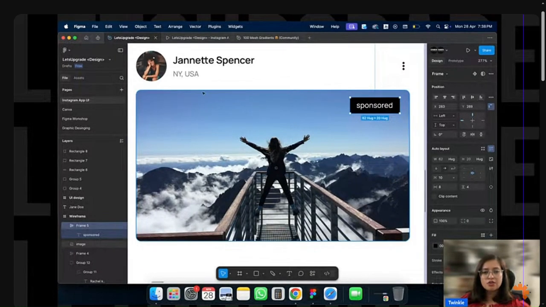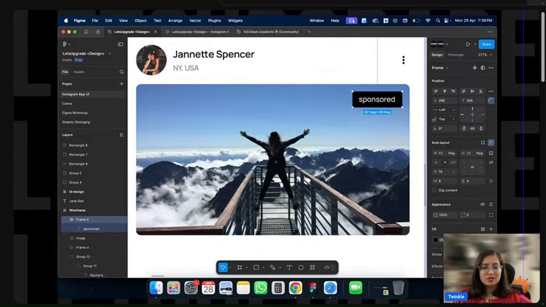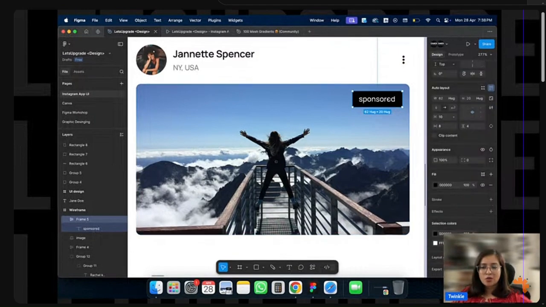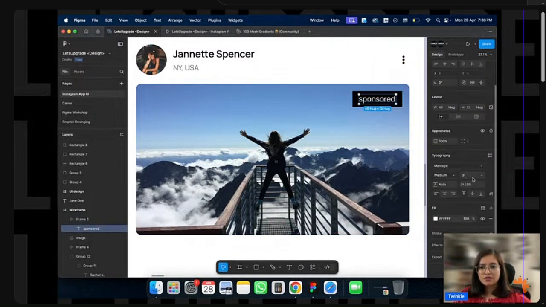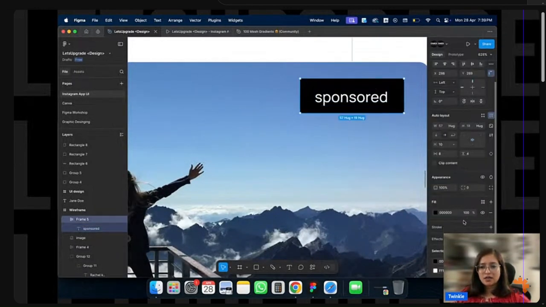I don't want it to be on the top left because I don't want the user to see this as the first thing. I want them to know about it, but at the same time, because this side is a little empty, it makes sense for me to keep it on this side. Okay, and I don't want this to be so obvious, so I'm just going to reduce the size a little bit, but at the same time I can reduce the transparency for this as well.